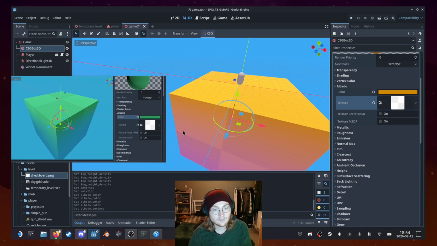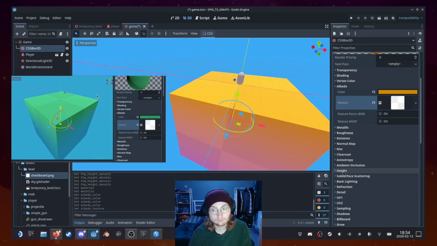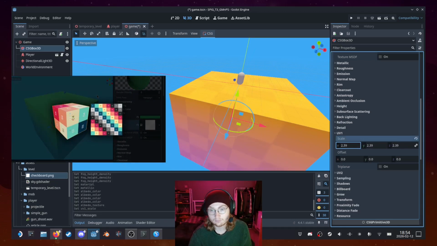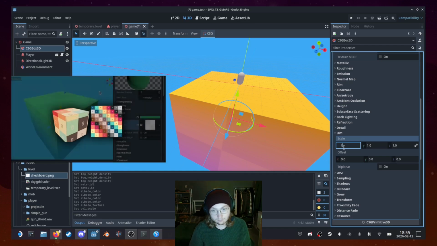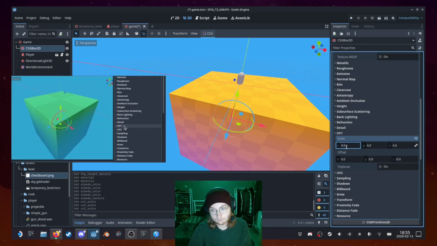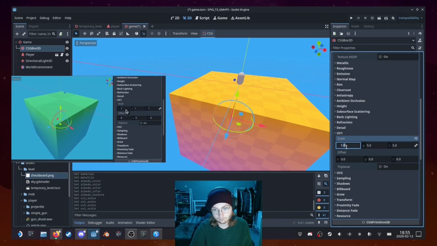is really large. So to control how a texture image gets applied to a 3D mesh, we use something called UVs. They are coordinates that map the texture onto the geometry, and they work by unwrapping the geometry onto a 2D plane to tell the computer how to apply the texture image. Anyway, we can fold the albedo category and go down to the UV1 category, which controls the scale of those UVs and the scale of the texture as a result.